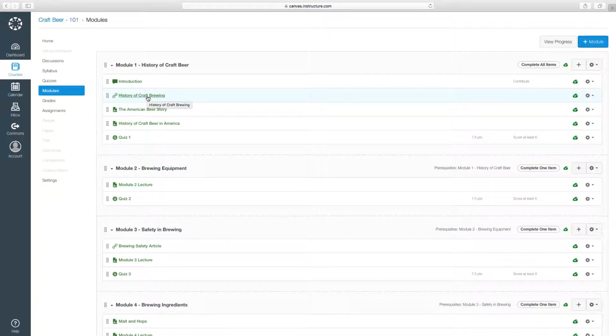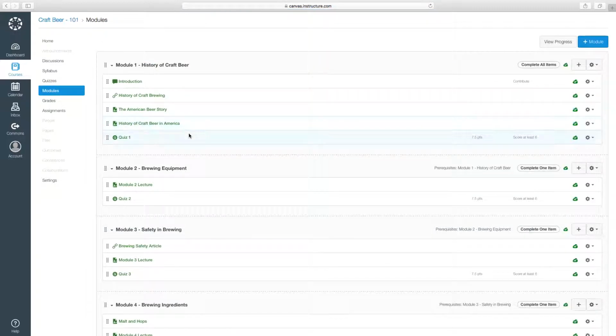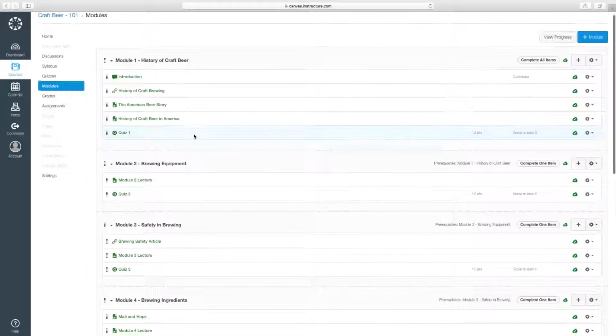So some of these I was able to link directly, like link the page in if it was a secure site. A lot of the sites that I retrieved information from were not secure, so Canvas would not allow me to directly embed that URL. So in those cases, I just have the link here. Gives the student a little bit of direction, read the article, watch the video, and then of course we've got citations for those links. So we'll go back here to modules. Module 1, of course, includes a quiz. That's where all the points are going to come from in Module 1.